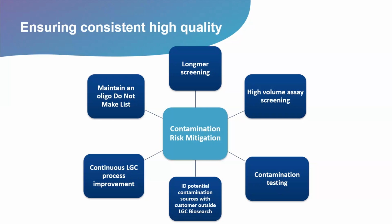Right. We also have things like long-mer screening. If you are looking to synthesize long oligos, we will screen them first before synthesizing, because they might pose some contamination risk to our factory. So you can be sure that once you submit your sequences, they are safe from contamination.